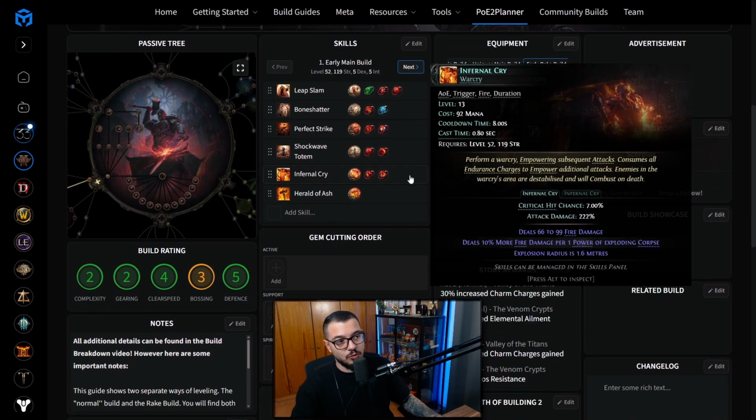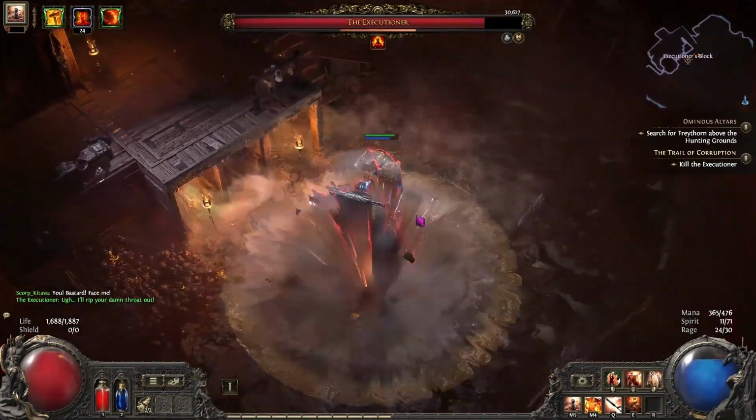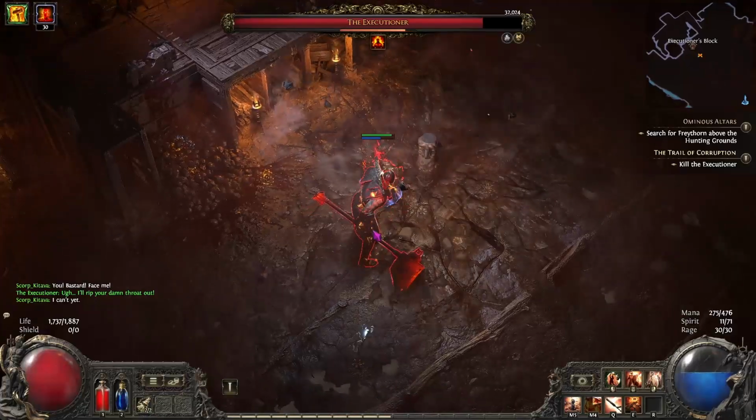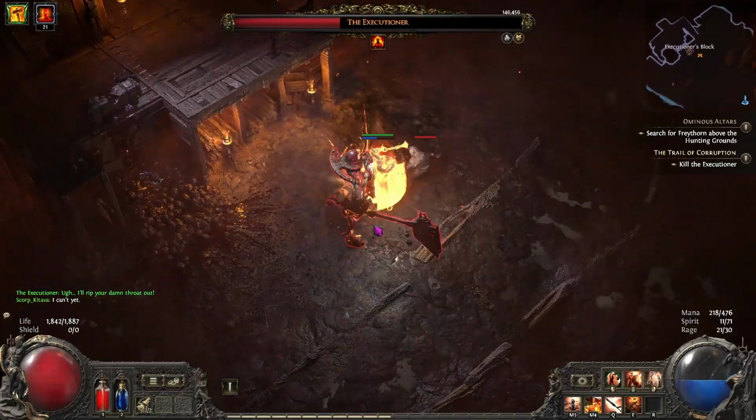This ability is what you use to empower your next ability. You can use Infernal Cry just before you Leap Slam, you can use Infernal Cry just before you Boneshatter, or you can use Infernal Cry on bosses just before you perfect strike them.